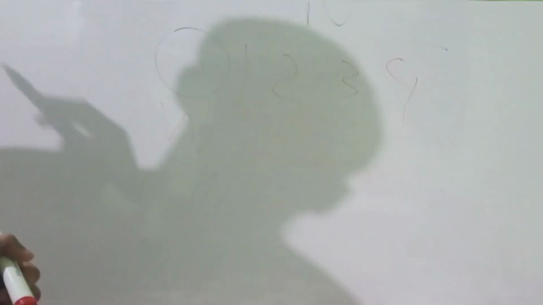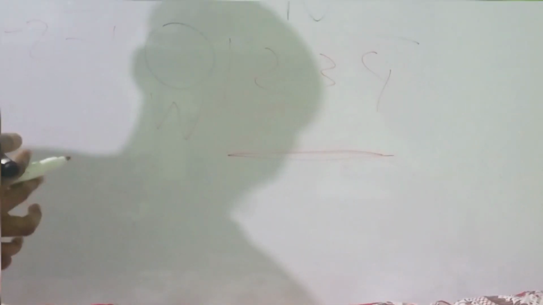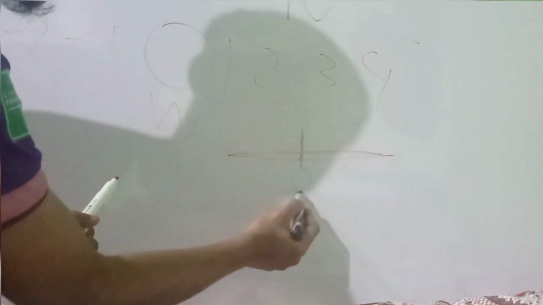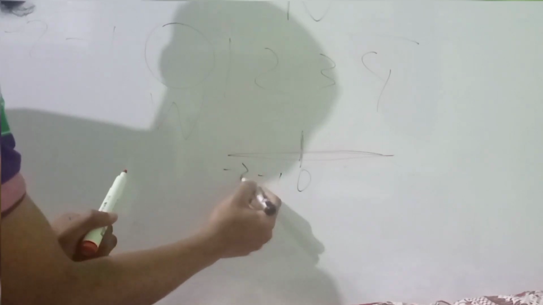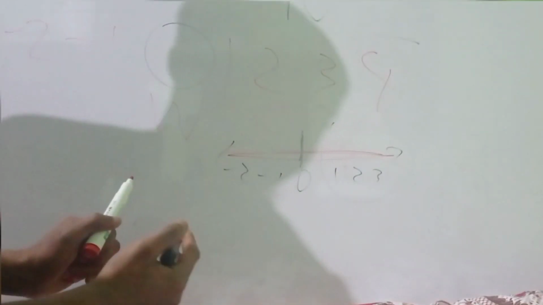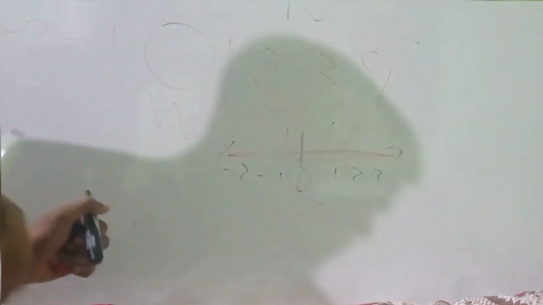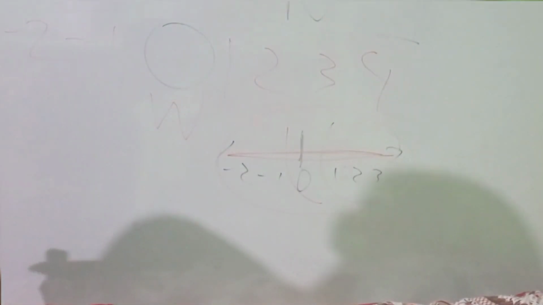It was first natural numbers, now it is whole numbers. Now complete the line with some minus: minus 1, minus 2. It is now integers. So basically, in a number line, the 0, minus 1, minus 2, 1, 2, 3, this part is natural numbers, adding 0 is whole numbers, and the whole part is integers.